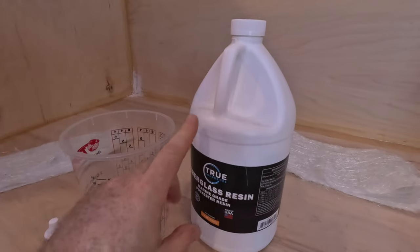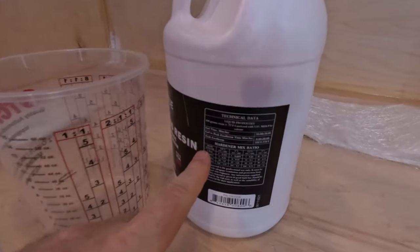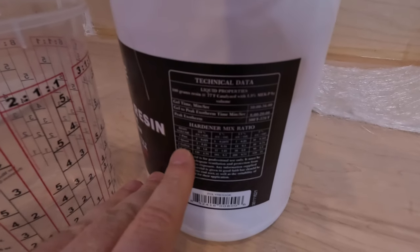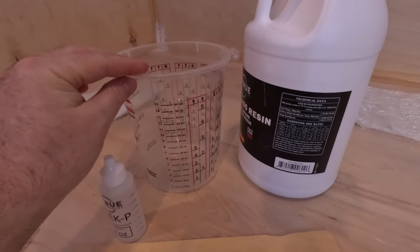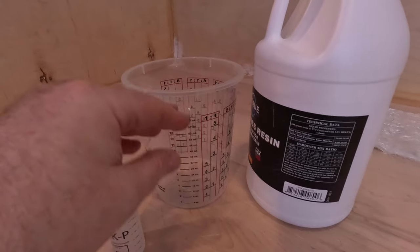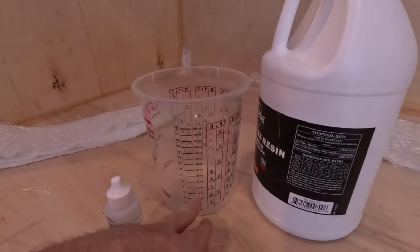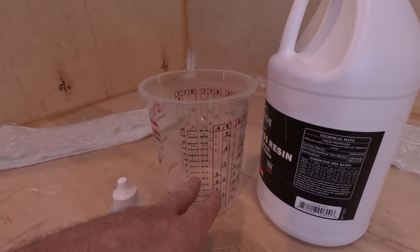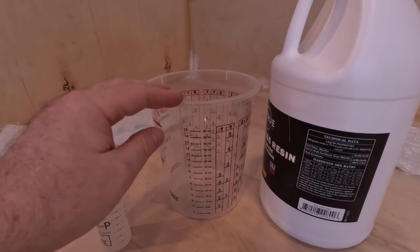Another thing I like about the True Composites fiberglass resin is we have a nice little chart on the side here, which shows you how much hardener to use with how much resin. We have a 2-quart mixing cup here, but I think I'm going to use probably 1.5 to 2 quarts. I don't want to put pressure on myself to have to do it all at one time. If I do 1 quart, I have plenty of time to work with it before it sets up. Could I maybe get it done with 2 quarts? Possibly, but there's no reason to rush it.